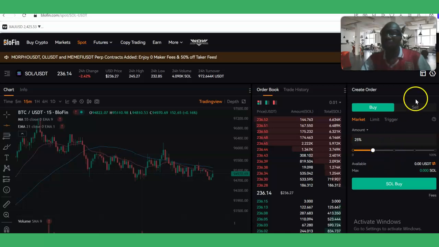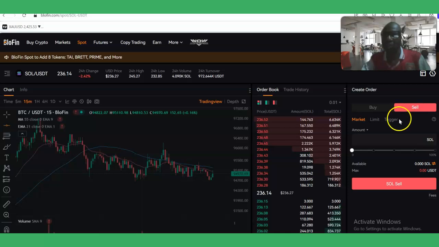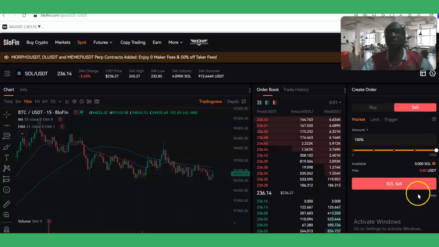So your close here for spot trading means what? Sell. Spot trading means sell, to close from the market. So you can only go in one direction. When you scroll, you click sell. That is, you close. You are going out. You no longer want to trade Solana. You are now converting your assets, your Solana, into your USDT. So that's what it means.